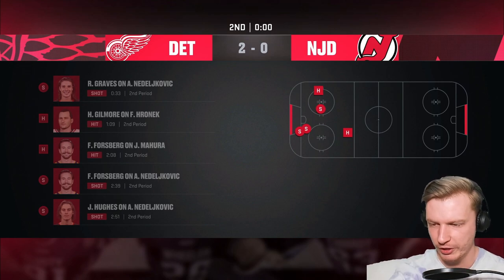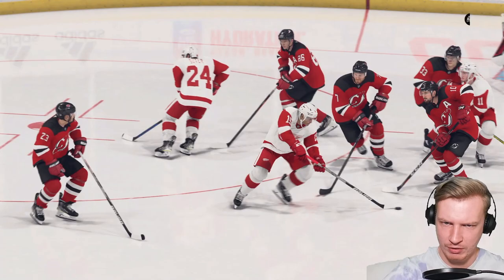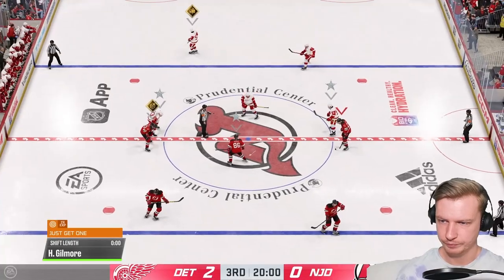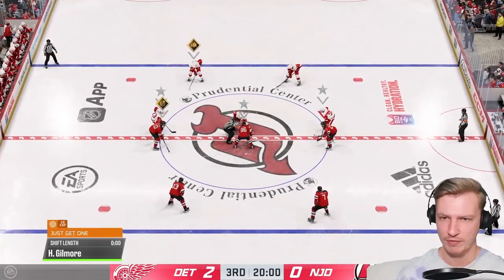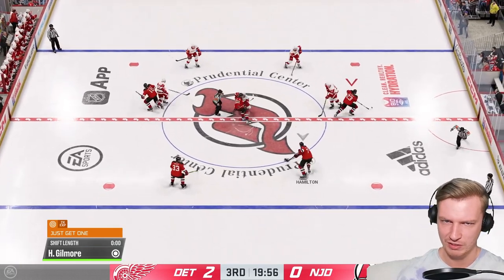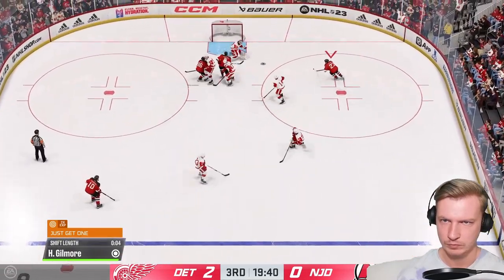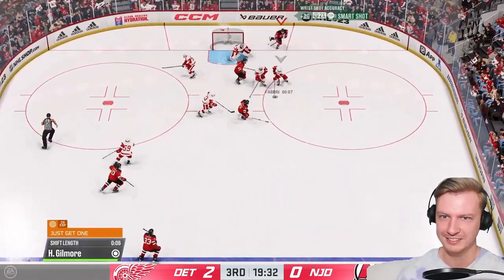Okay, we're coming into the third. Still 2-0. I probably won't be starting because of a lack of energy. Oh, full energy. Maybe you get full energy at the start of every period then. So I should have just stayed out for those last 20 seconds. And the clock is ticking here on period number 3. Ray Ferraro is at ice level.